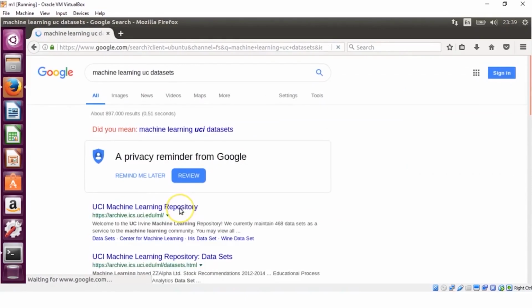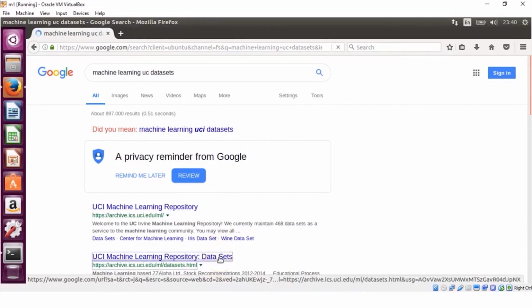So I can click on this UCI machine learning repository, or even just on data sets to be very specific.